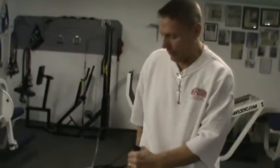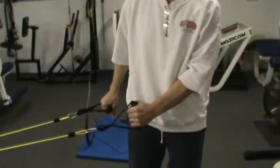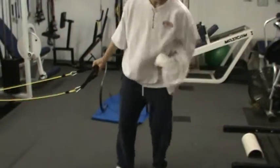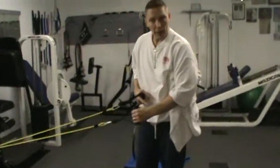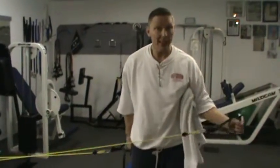Here's one more exercise. Take your band again — hold one end. Notice the angle here: your elbow is not out wide, the angle is in closer. You're going to externally rotate, just like that. Now let me show you a little trick: take a pad and put it under your arm, because there's an artery that feeds blood supply and you don't want to shut that off — this pad opens that up. So I do my external rotators with the pad in place like that.